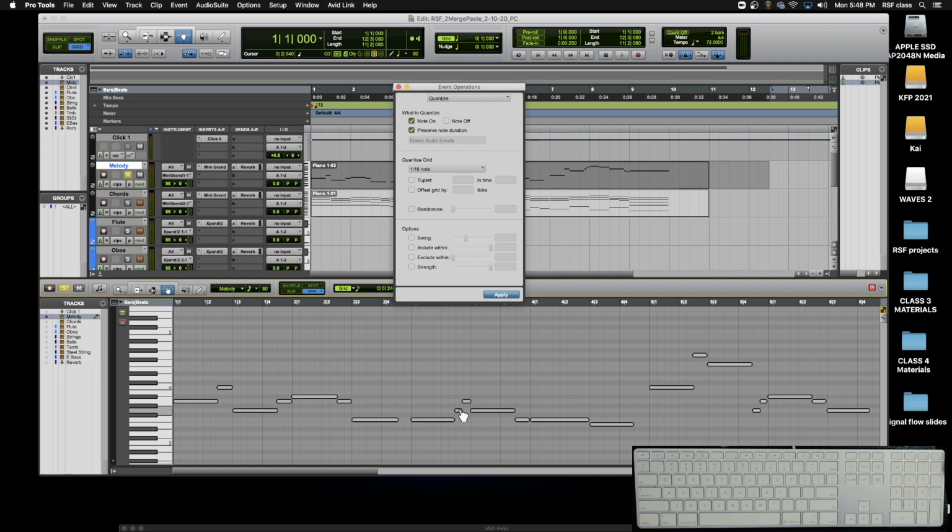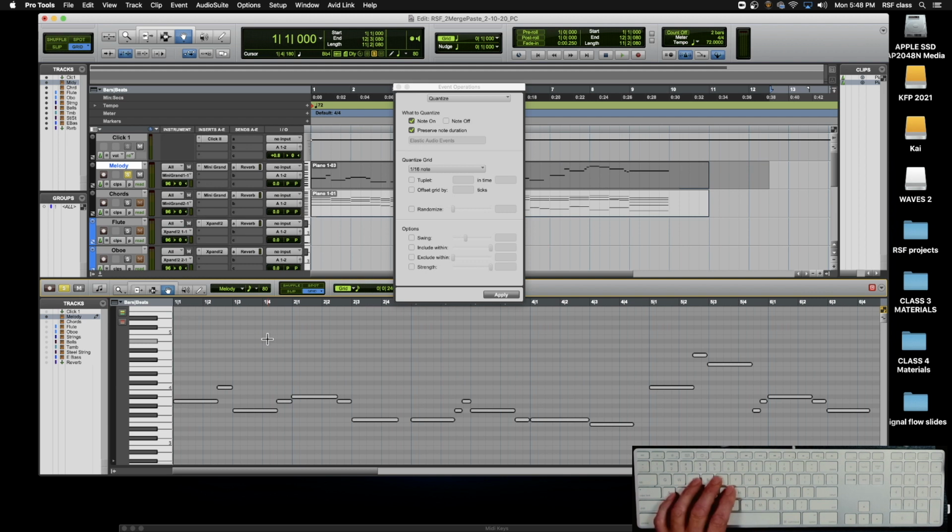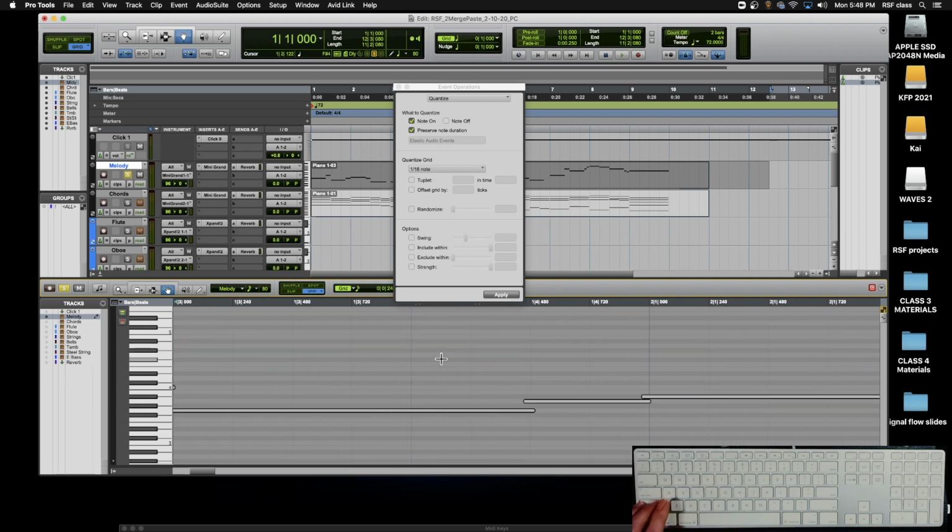So we found 16th notes as our smallest resolution, and we're going to hit apply. Let me zoom in first so you can see. And you'll see when we hit apply that the beginning of the notes snap to the grid, right?